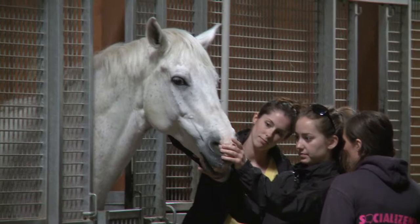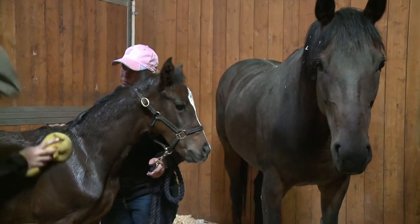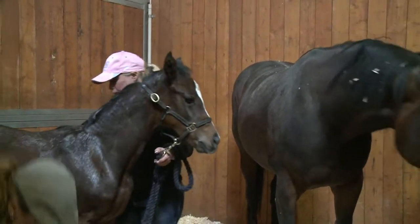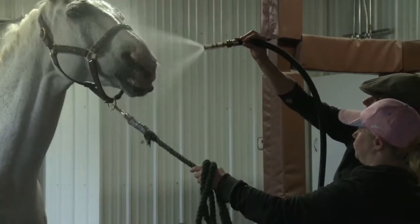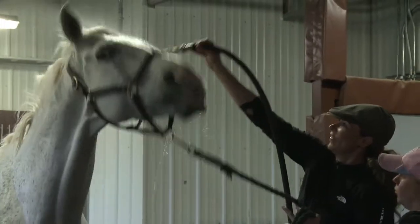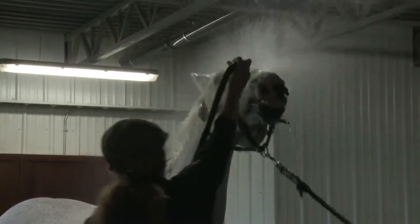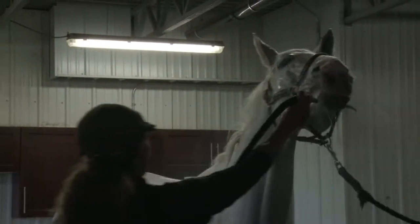We have to control the environment quite a bit. Horses are not allowed to have any liniments or oils or anything like that in their skins, in their manes, tails. They can't wear shoes in the chamber. We monitor the humidity levels in the chamber as well as around the barn for static electricity sparks. We soak down the chamber and the horse before they go into the chamber.